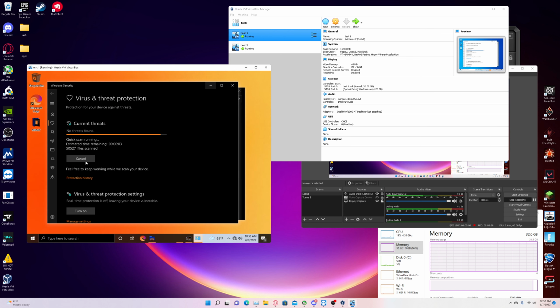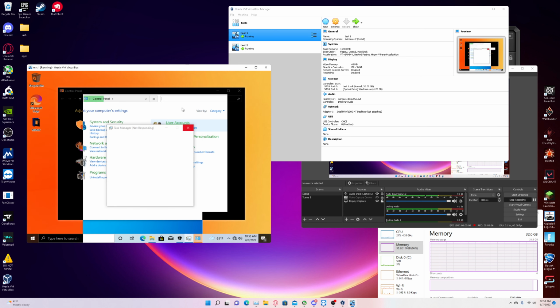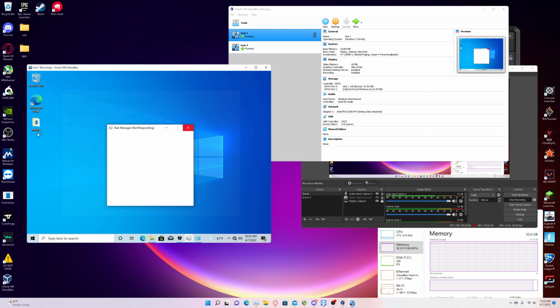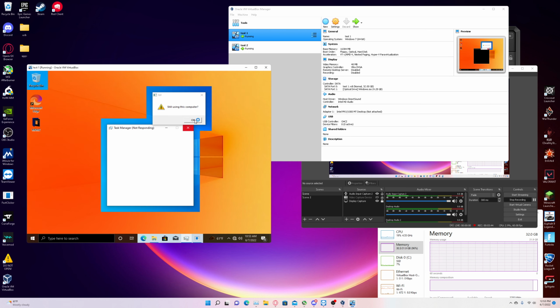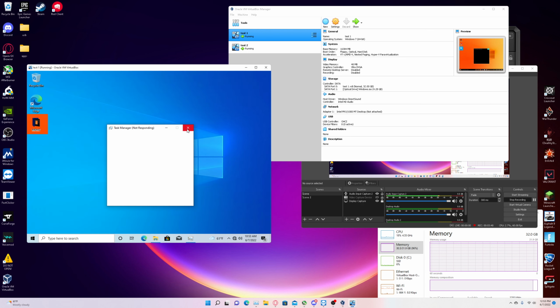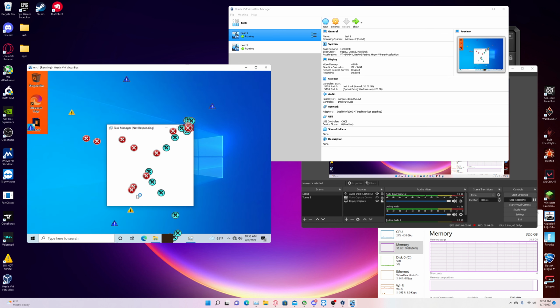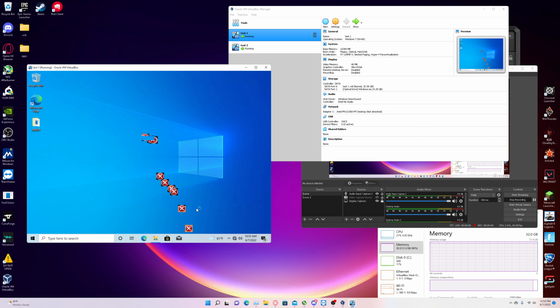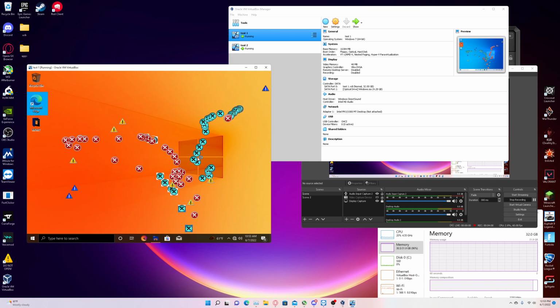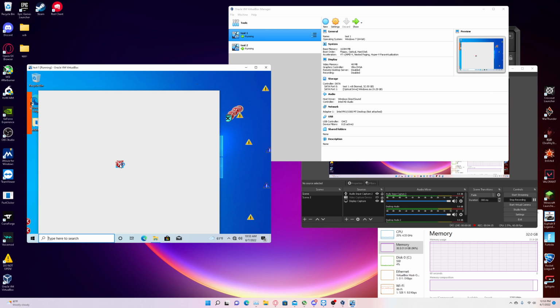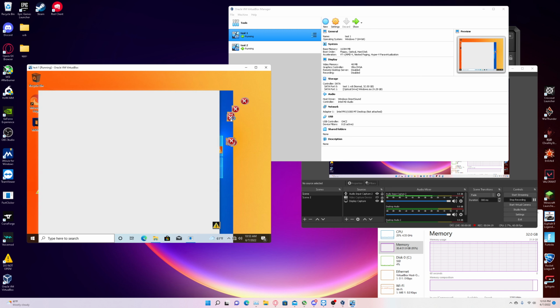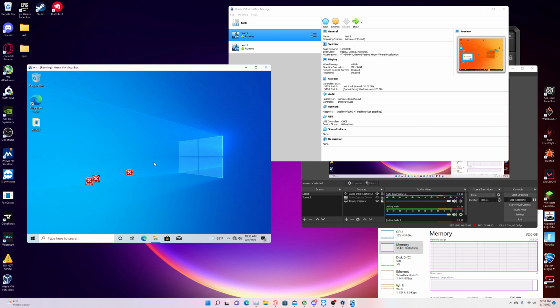No. Help me. Cancel. No. Dude. Task Manager not responding. Yes, I am still using it. Please stop. Oh no. Help me, my computer. I can't close any. Shoot. Help. Oh no. The virus is taking over the computer. Yes, I am still using it, please.